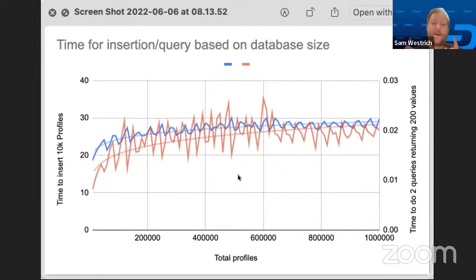And this is without batching. Let me explain that. So once we have batching, we should actually get this much faster. So basically it's time to insert 10,000 profiles on my machine based off of how many profiles currently exist. And as you can see, the time does increase, but it's definitely not linear.